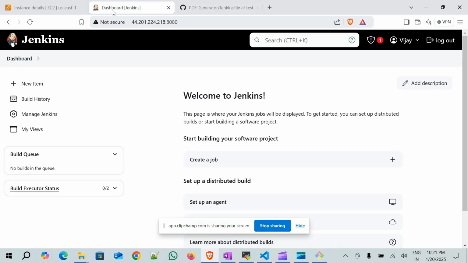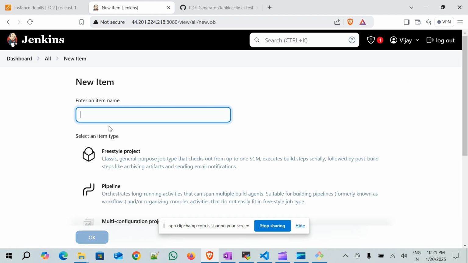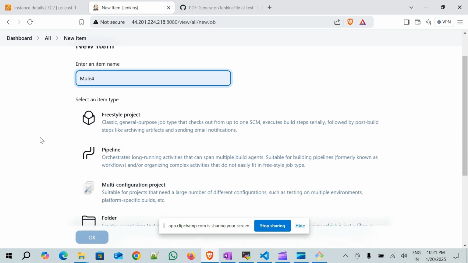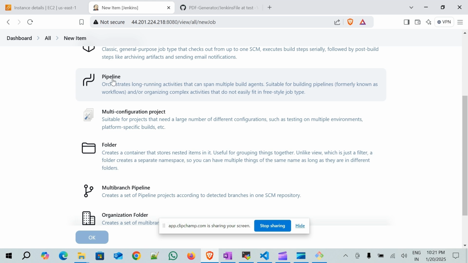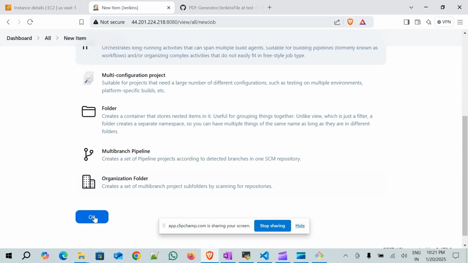Now, go back to your Jenkins dashboard. Then we'll create a pipeline project. The project name would be Mule 4, and I'll select a pipeline project and click on OK.